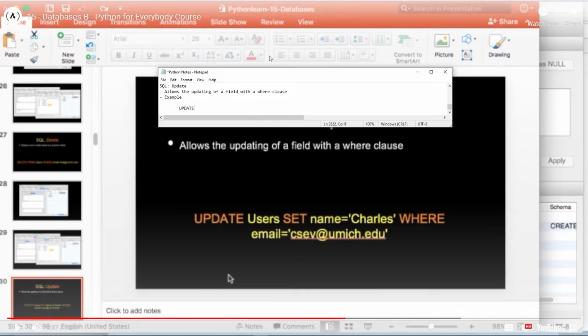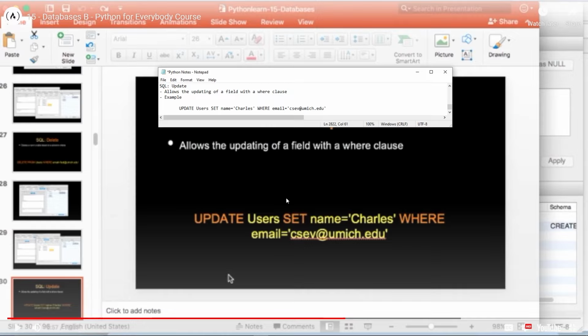Update Users set name equals Charles where email equals csev@umich.edu.